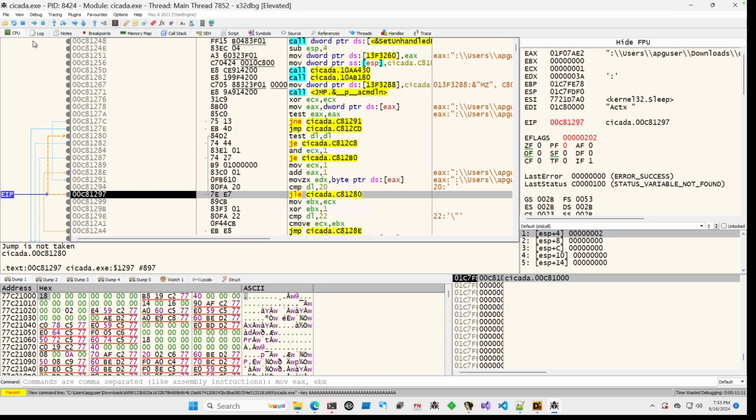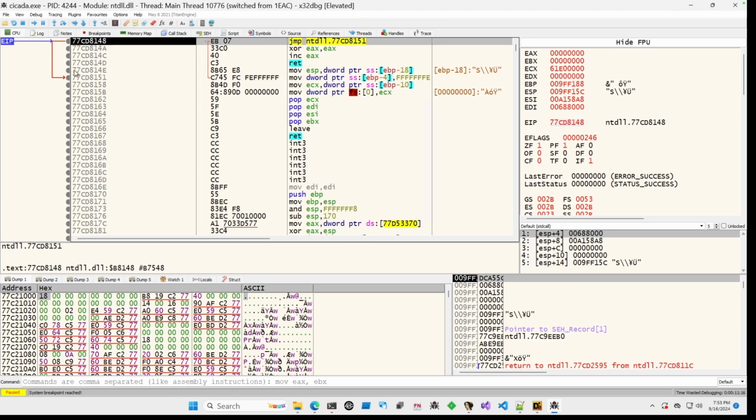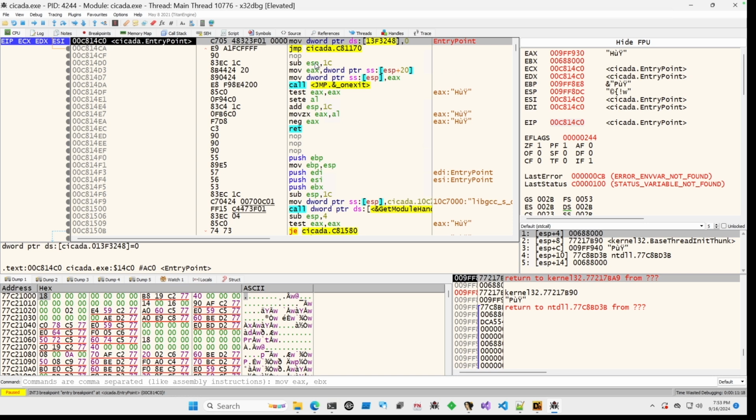You click OK, and then you can reload the program and continue doing your analysis. From here, I would look for where my argument is being processed, and I would step through every function until I got to the portion where the argument is actually being processed.